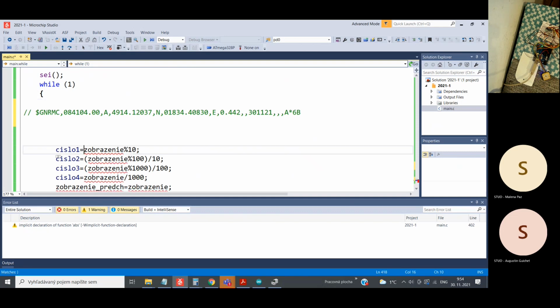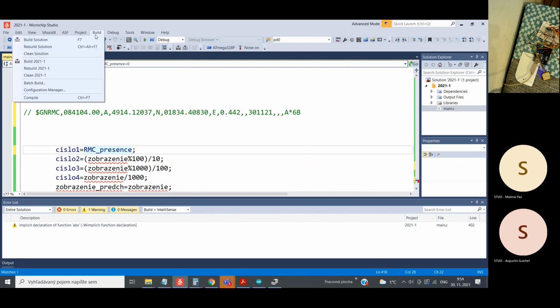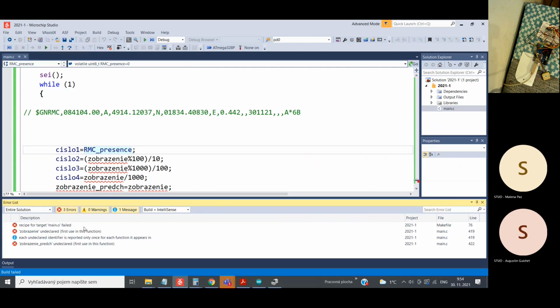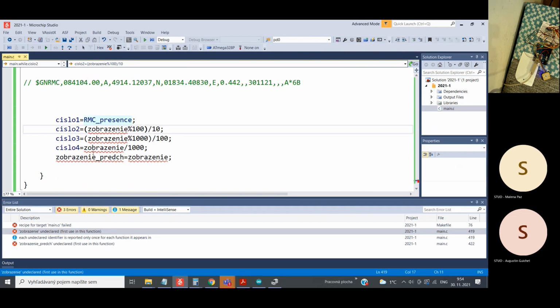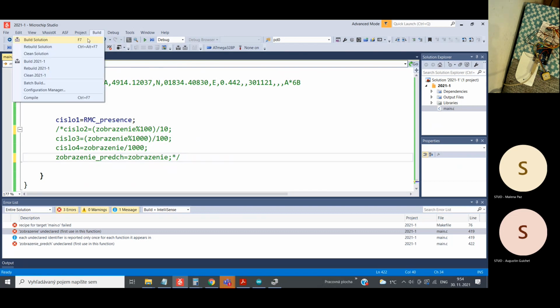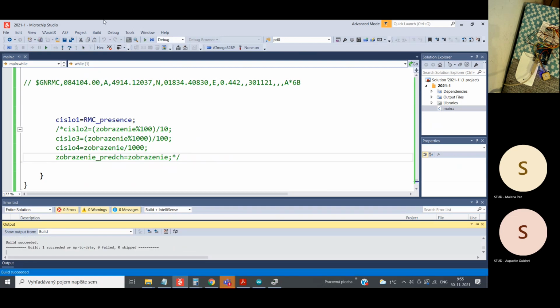The first number I will make for the RMC presence, and I will see if there is a received GNRMC sentence.